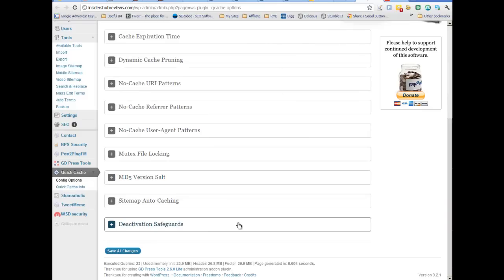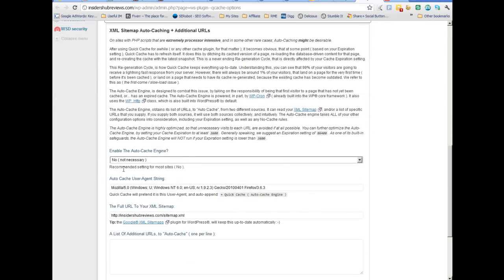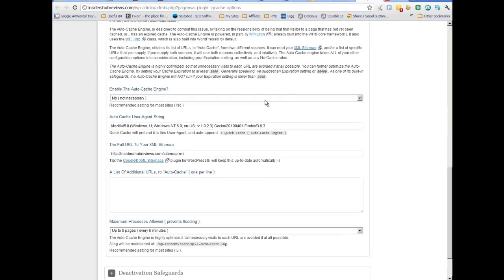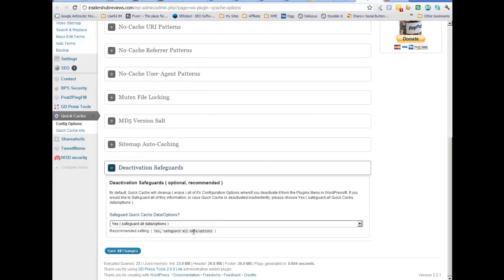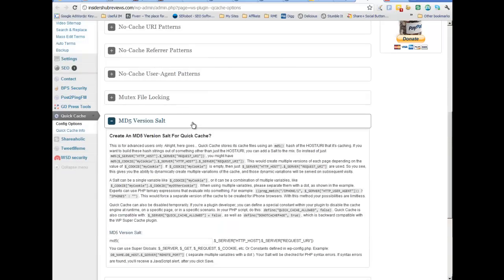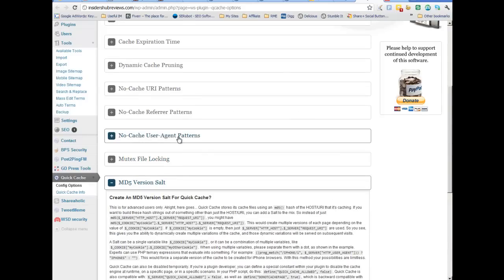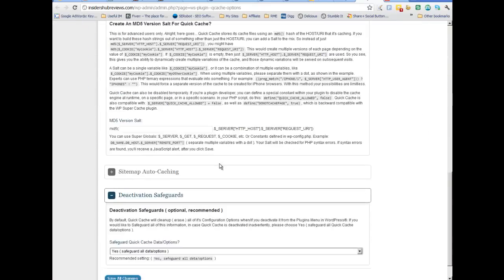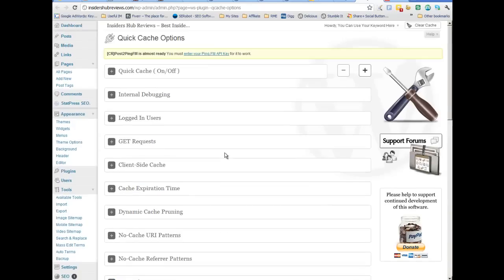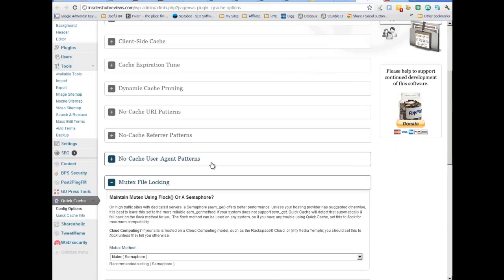What you can do is make sure for the recommendations that they put, recommended settings for most sites is no. We've got it at no. There was one thing that I did need to do in here though, and I just want to make sure it's been done. Yeah, actually it's all been done. There's nothing to be changed here at all.